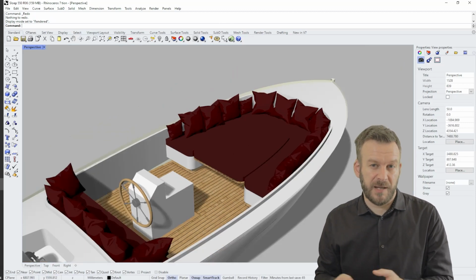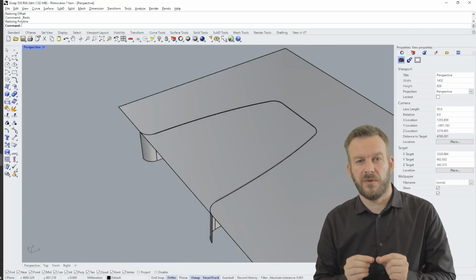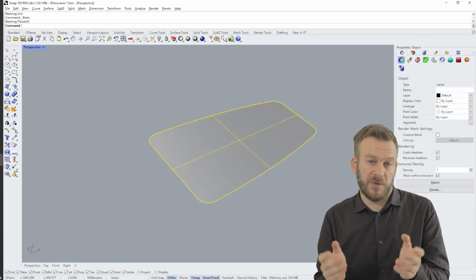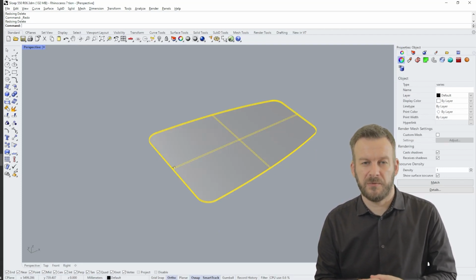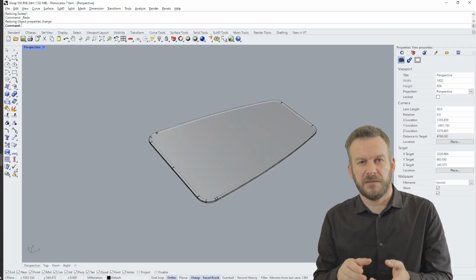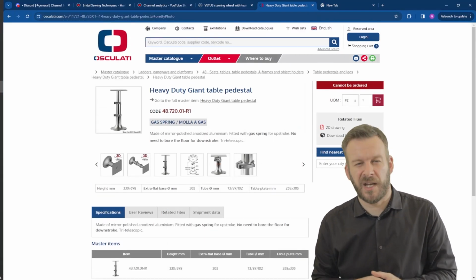When we are mentioning table, let's deal with that one. We can get outline shape of the table by offsetting seat's edge by 6 mm or just shy of 1/4 inch. Thickness of table depends on what we will use to make it, but let's say 1/2 inch thick marine plywood with veneer on top. Table edge can be enhanced with a solid wood piece. When it comes to table leg, we can search for it on some of the online marine stores. Since we have a big table, I will use somewhat bigger table leg.